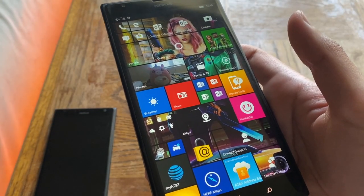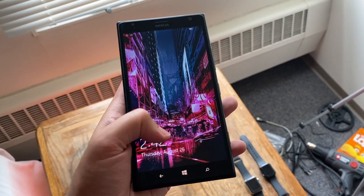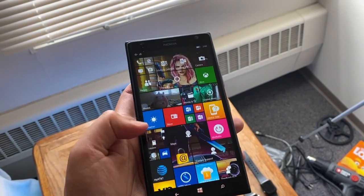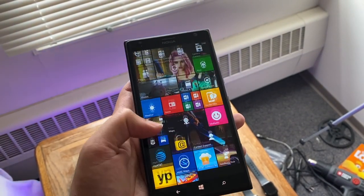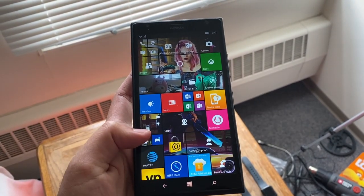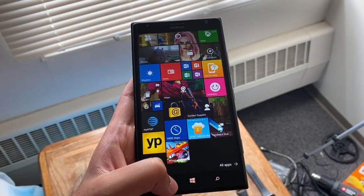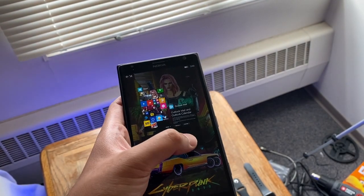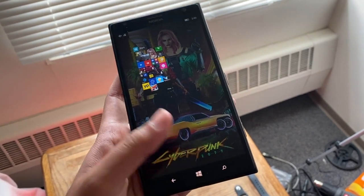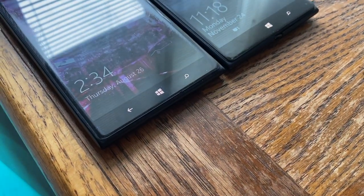Looking under the hood of the Nokia Lumia 1520, we can see that it's powered by a Qualcomm Snapdragon 800 quad-core processor clocked at 2.2 GHz, and it's built on a 28 nanometer scale. The variant of the Snapdragon 800 on this phone is the MSM8974, so MSM8974 Qualcomm Snapdragon 800 quad-core 2.2 GHz. The graphics processor on this phone is an Adreno 330, and this phone has a micro SD expansion slot up to 64 gigs and 16 and 32 gig storage options, each with 2 gigs of RAM.